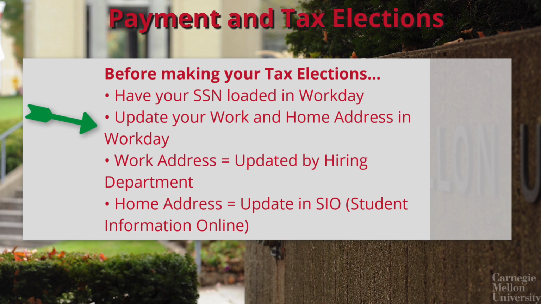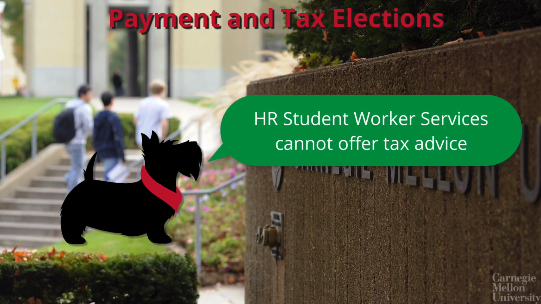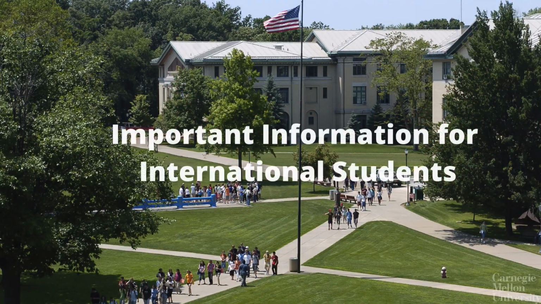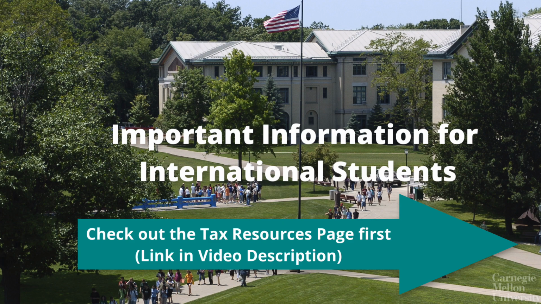Changes to your work address must be made by your hiring department. Changes to your primary home address must be made in Student Information Online and will be updated within 24 hours. Student Worker Services cannot provide tax advice. If you need help, ask a parent or guardian or consult with a certified tax professional. Important information for international students. Review the instructions for foreign nationals on the tax resource page before getting started.